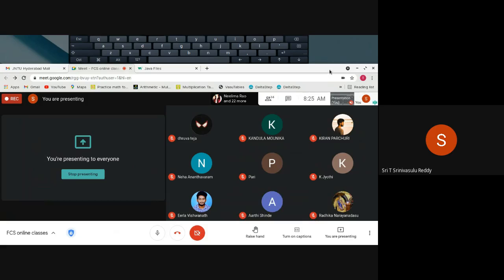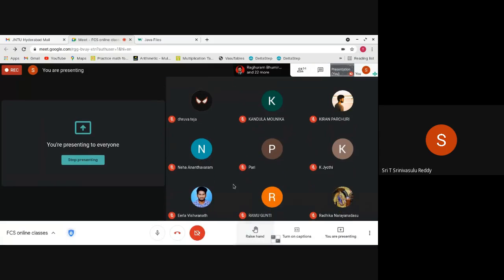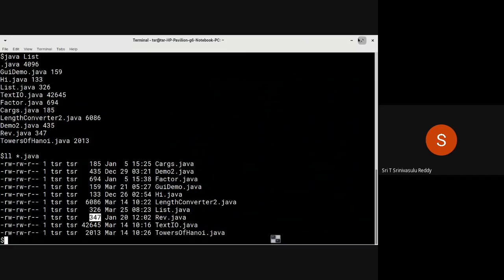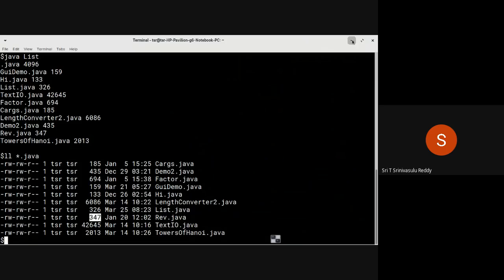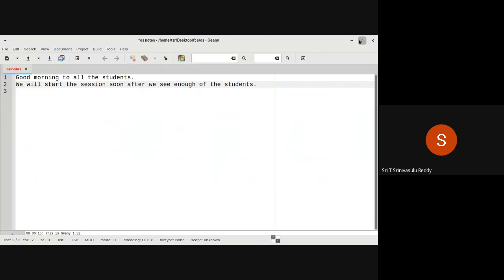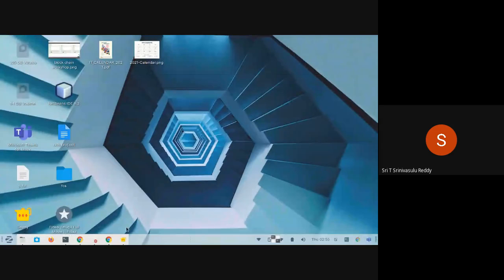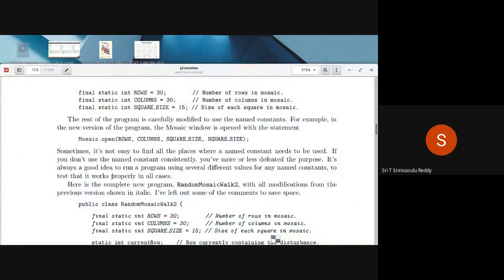Now I will use one of the textbooks that is there so that very quickly I can brush through and wind up the classes at the earliest possible. So anyhow, this particular thing.